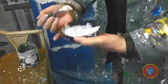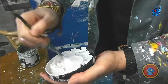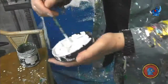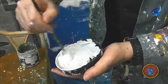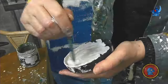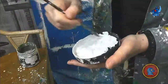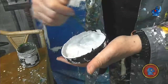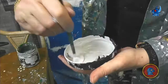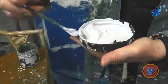And let's blend all this together. Here, let me turn this around. There we go. There you go. Just blend everything in. Get the water to get absorbed by the pigments. The binder of acrylic paints is a polymer emulsion, so just blend the water in with all that. So that looks pretty good, I guess.